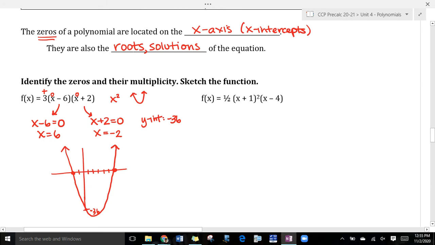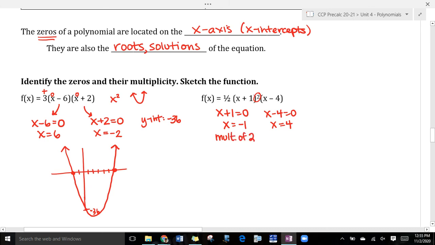Okay, how about this next one? This time, let's think about our shape, and then, actually, let's do the zeros first. So I see two factors again. I'm going to set my factors equal to 0. So I've got an x-intercept at negative 1. Second factor, set that equal to 0. I got an x-intercept at 4. This one's a little different though, because it wasn't just x plus 1 as a factor. It was x plus 1 squared. And in doing that, I covered up my square. This is what we call multiplicity. Anytime your factor has an exponent on it, that means it's counting for more than one zero. So I'm going to call this a multiplicity of 2.